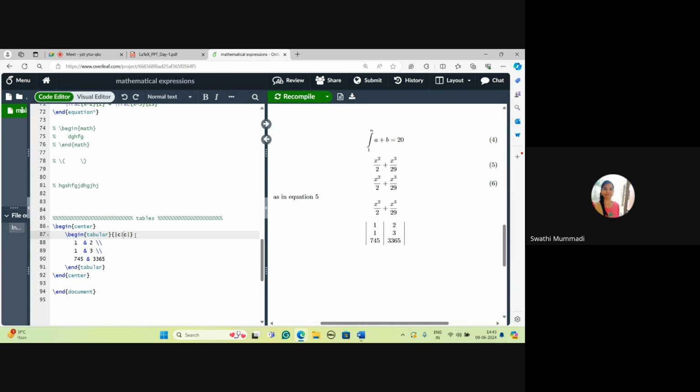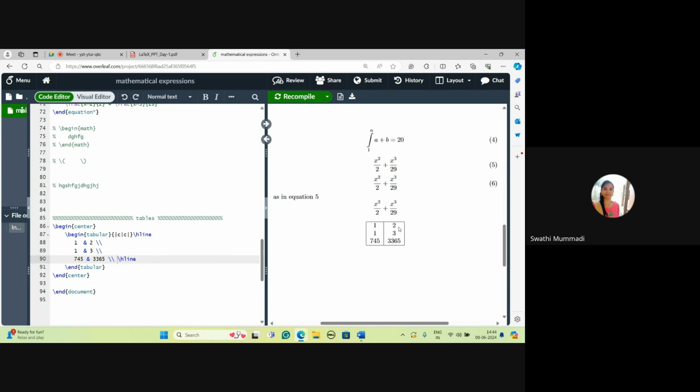If you want the borders above also, then for that you have to use the hline command. hline. See, the above side border we got, and even at last also, we can have the border with the same hline command. So hline like this.